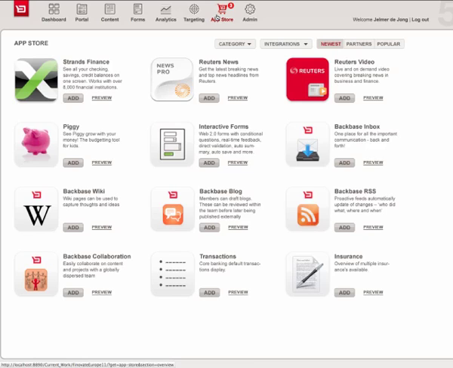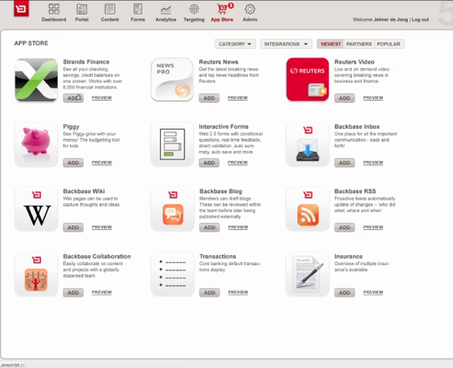Partnering with us in this endeavor, at least in the first run, is Strands Finance, an organization that creates PFM tools for individuals, as well as Thomson Reuters, who will be providing news and video for business and investment information.